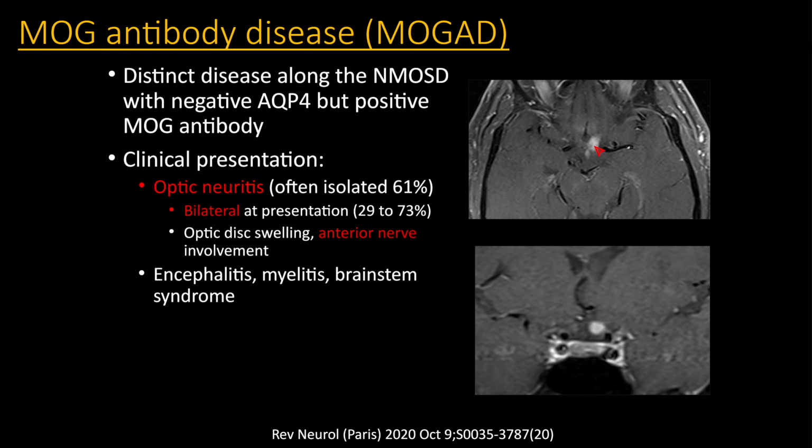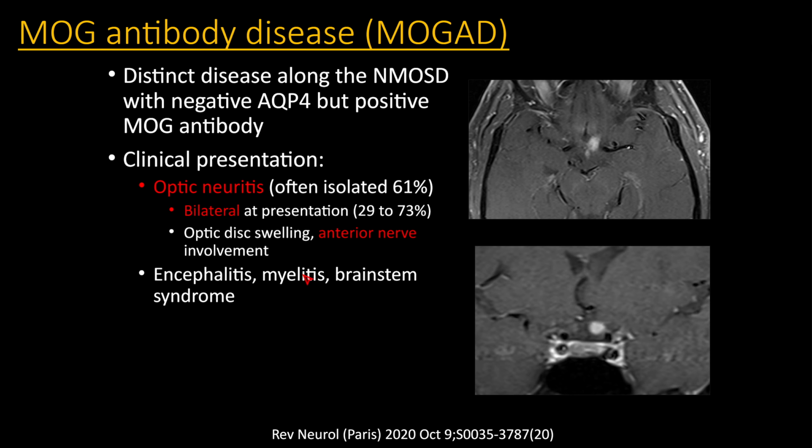Now, this particular case of MOG-related antibody disorder actually violates this. It is very swollen, as you can see. This left prechiasmatic optic nerve is much more swollen than this right one over here, and the enhancement is pretty robust. But it is posterior nerve involvement, the prechiasmatic optic nerve extending to the chiasm. So the location of the optic nerve enhancement I haven't found very helpful, even though people publish on MS being more anterior and NMO being more posterior. I don't really find that very helpful. But the swelling tends to be pretty prominent in MOG antibody disorders.